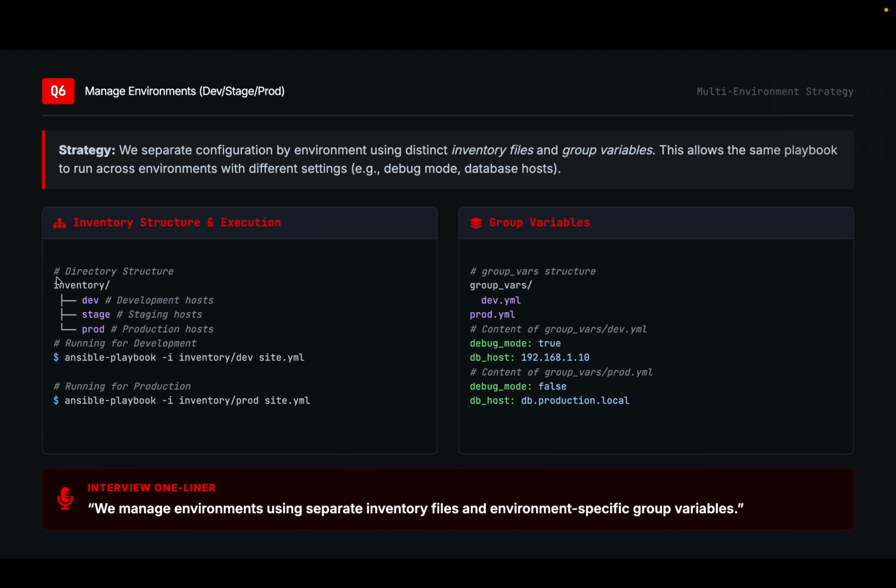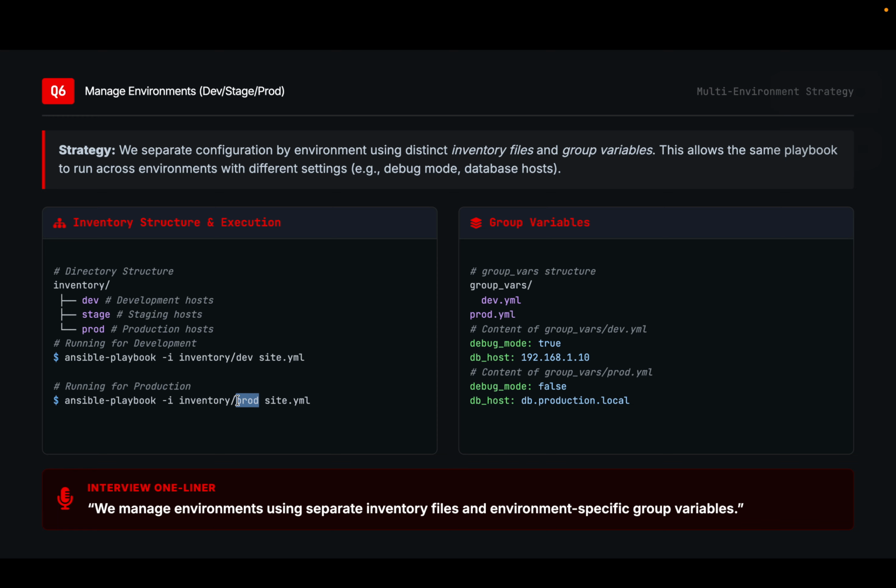Here we use separate inventory files, and inside them we refer to dev, stage and prod, and we use them with this command: ansible-playbook -i, the inventory of our environment, that is dev.